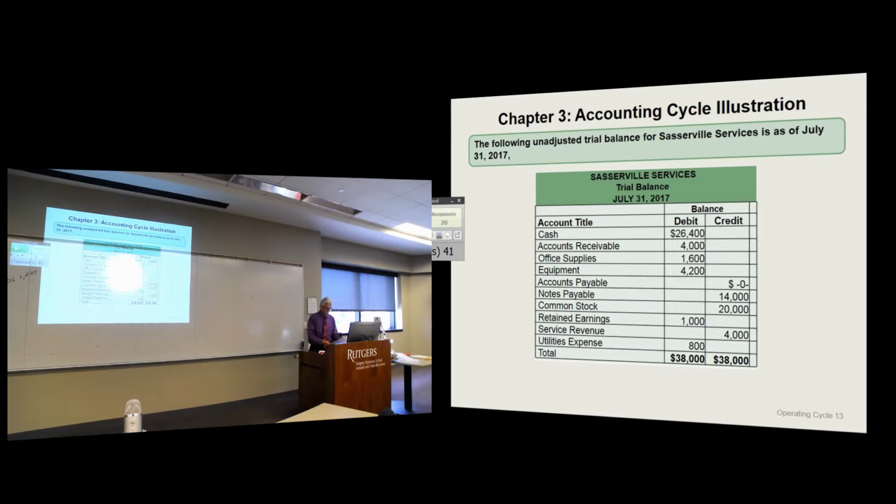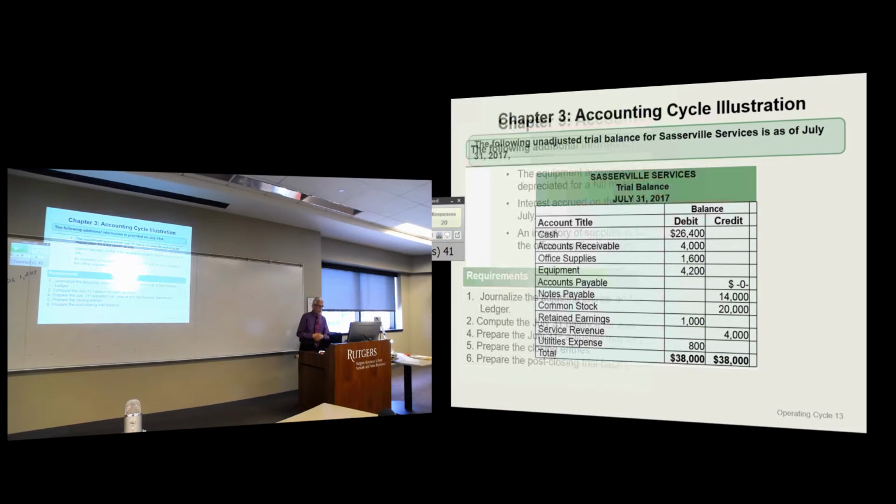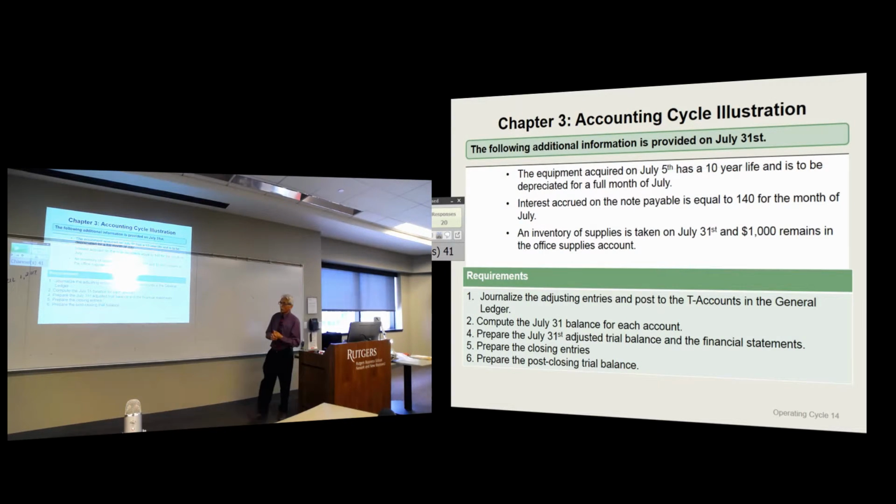Now, in the event that you are not going to prepare financial statements, you could start recording for August if you wanted to. But we are going to prepare financials. So the next step, once again: transaction analysis, journalize and post, unadjusted trial balance, now for the adjustments. So picking up where we were today, I give you information for the adjustment process.